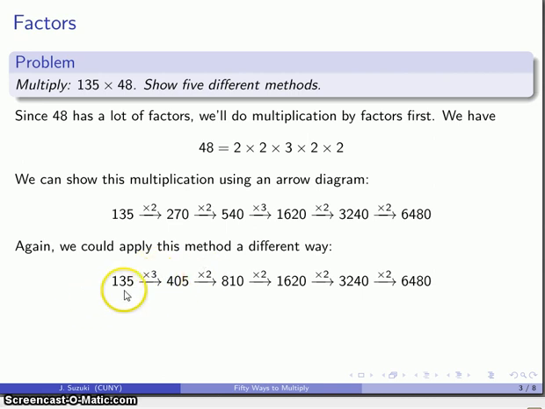Times 3, that's 135, thinking the distributive property, that's 390, and 15, that's 405. And then my times 2s, you'll note, become a lot easier to do. 405 times 2 is 810, times 2 is 1620, times 2 is 3240, times 2 is 6480.